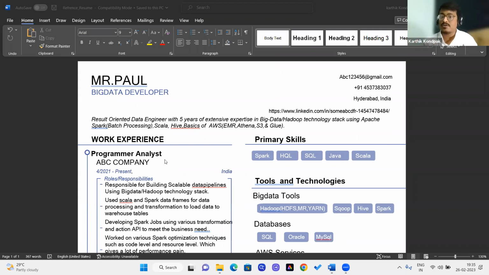Then you can just mention that. But mentioning is one thing; when you are mentioning something, you should be in a situation where you can justify that 2 years of experience as well. You should not be in a situation where you are telling that you worked as a big data developer or data engineer for 2 years, and if you are not able to justify it with your skills in an interview, then it will create unknown hurdles for you. Get it?